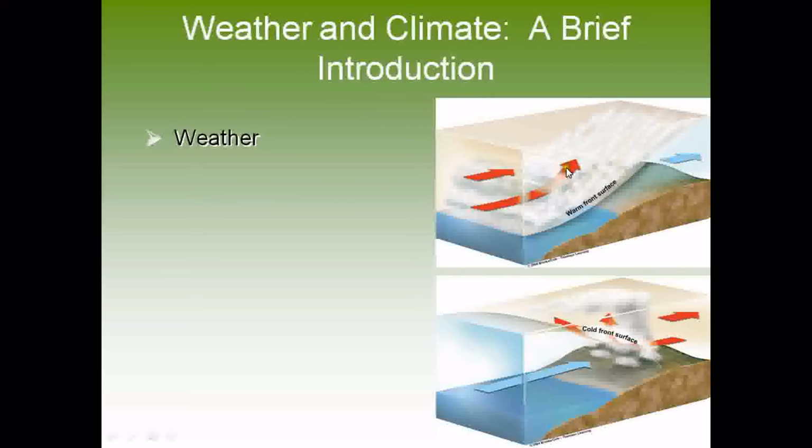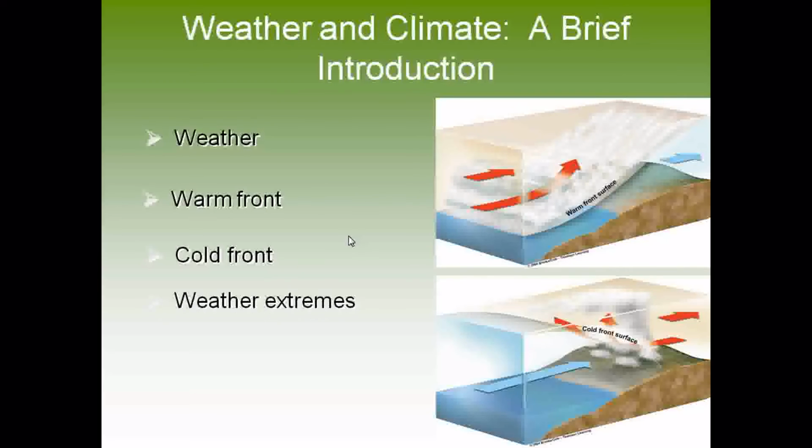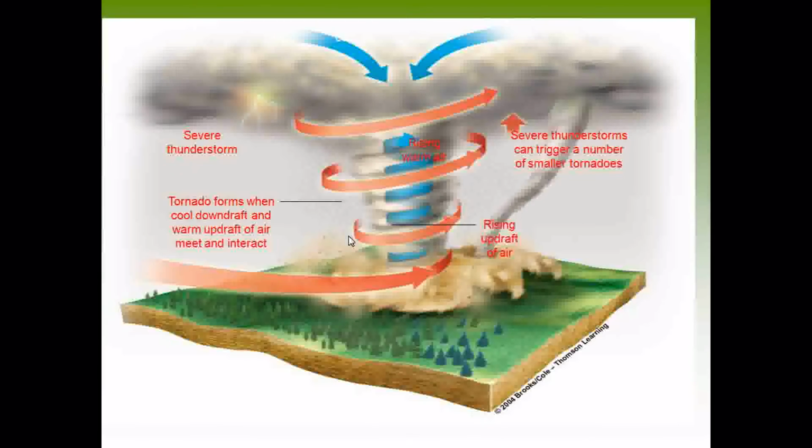When warm air rises, then you get cold air that comes in underneath it. So these things are called cold fronts and warm fronts, and you hear the weatherman talk about them all the time. When a warm front collides with a cold front, that's when we get some weather activity in the form of rain perhaps, or even something a little bit more violent like a thunderstorm.